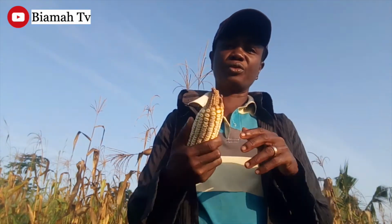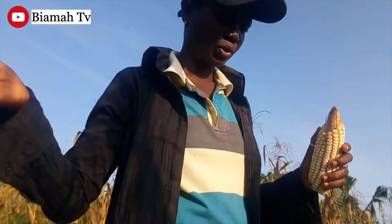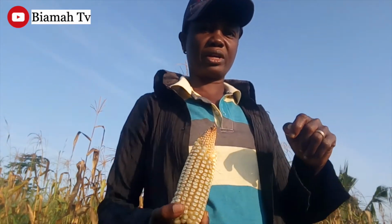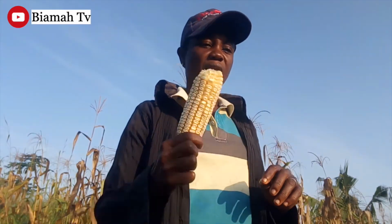So let me mention some few foods that we can get from maize. In Ghana, mostly people like banku. You get your banku with either okra or palm nut soup, or ground pepper with fish. You can eat banku with the things that I've mentioned. As I told you some time ago, I like banku so much, especially with pepper and fish.